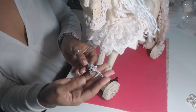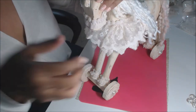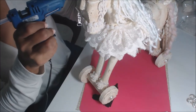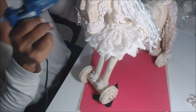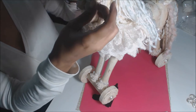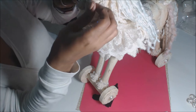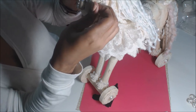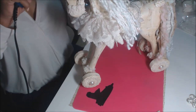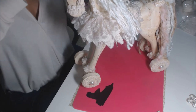Okay, so this is a connector from Creating with Details, and I'm going to add it right up here. See if I can bring that camera up right there, and I think it would be perfect for right there. Gives it a little bit of a bling thing going on there. Glue it to the side. So I got to get a little bit off camera so I can glue it to the side, ladies.